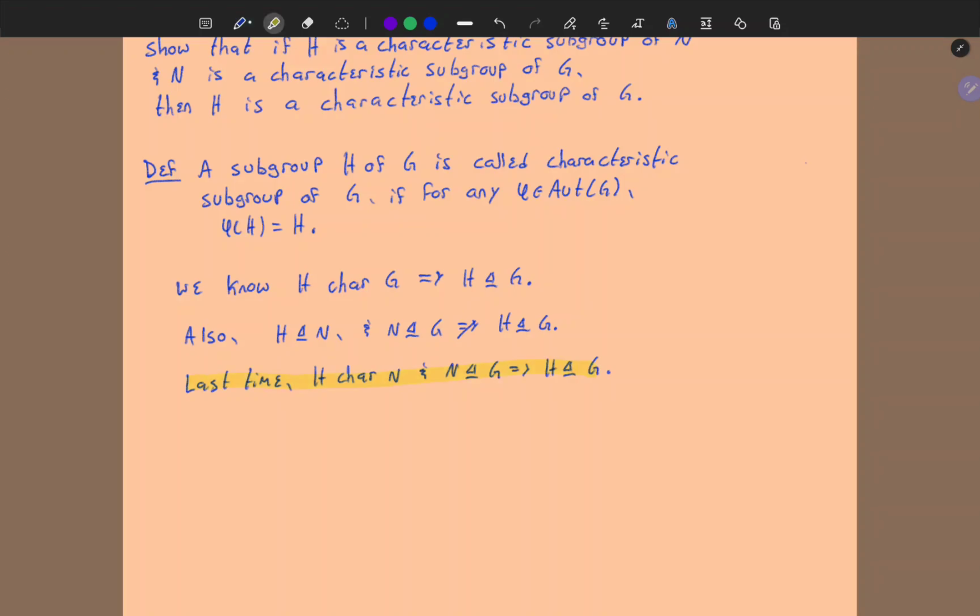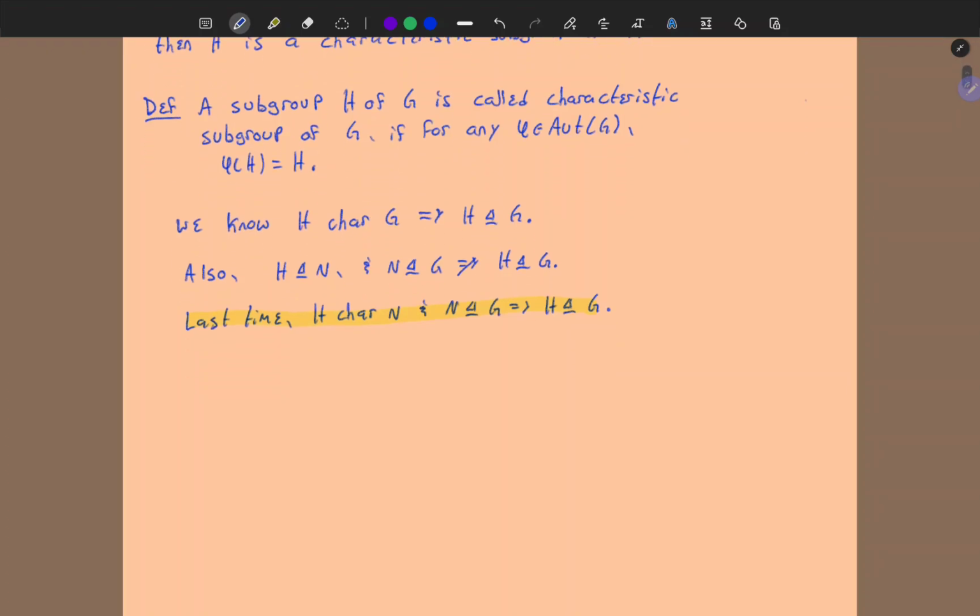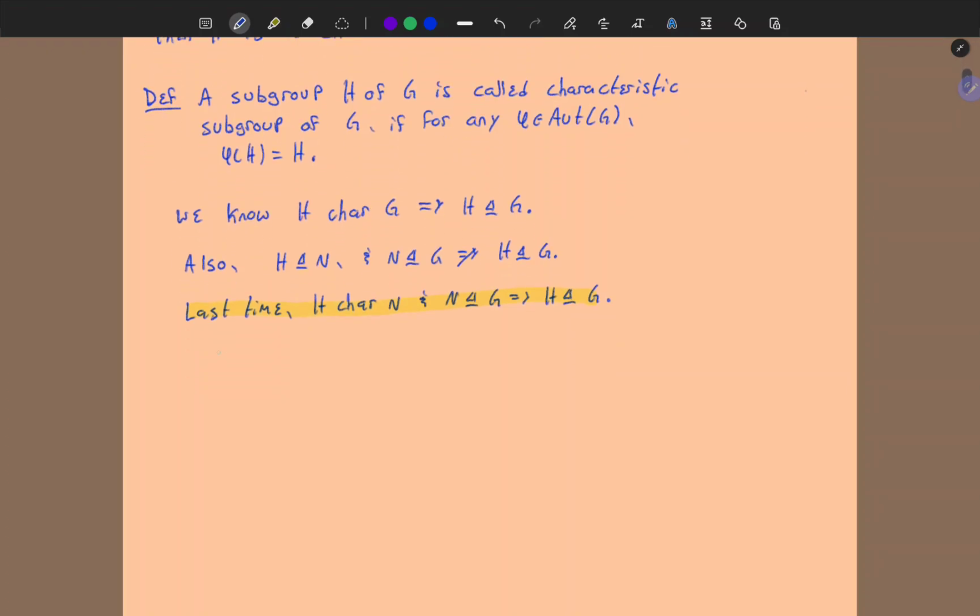And now what we want to show is what happens if N is also characteristic in G. So now we want to show if H is characteristic in N and N is characteristic in G, does this imply that H is characteristic in G? So do characteristic subgroups have this transitivity property? So now that we got all that good and insightful information, let's go ahead and begin our proof.